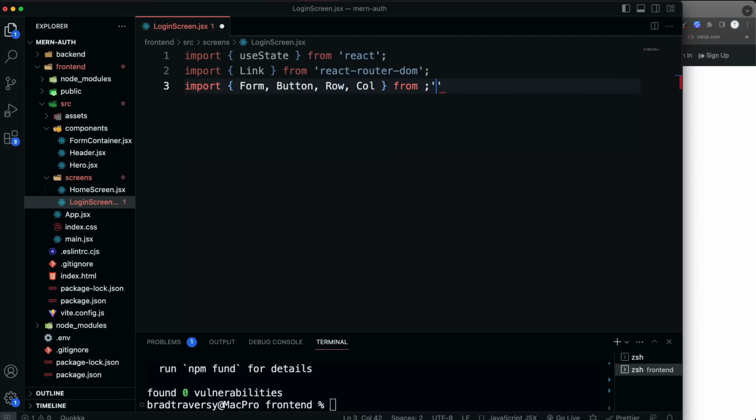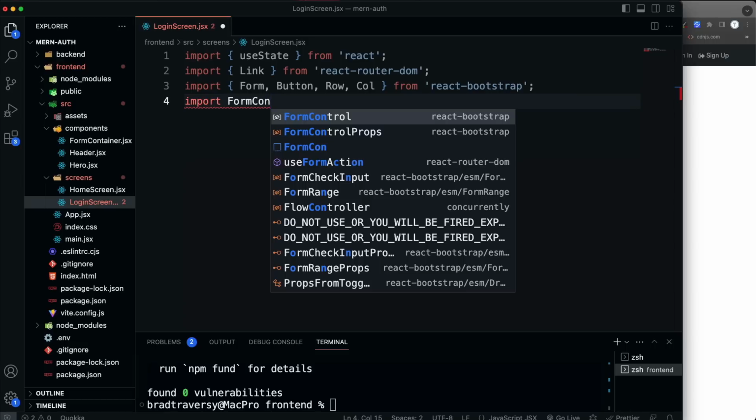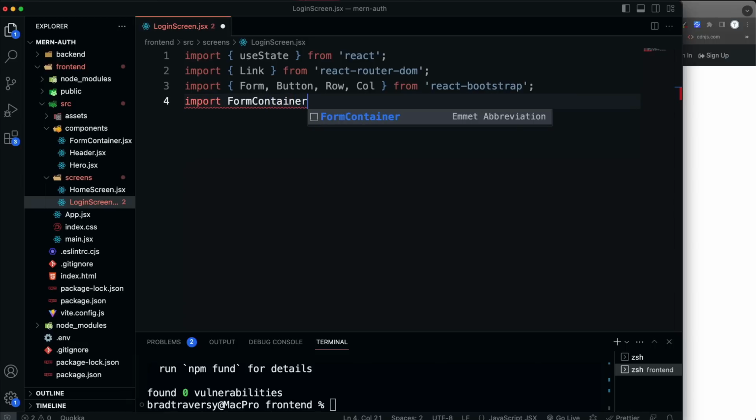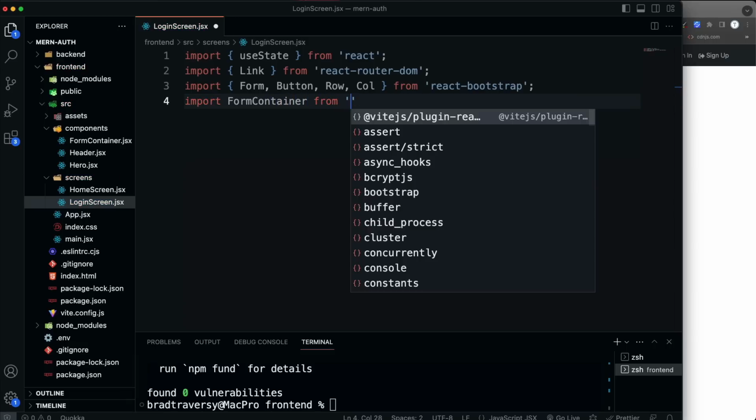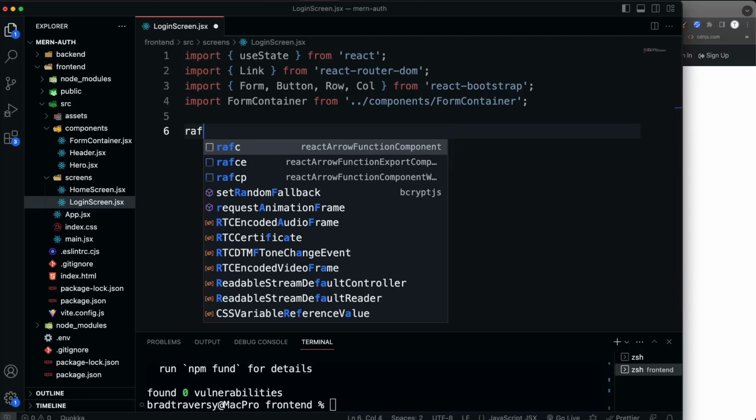So that's going to be from React Bootstrap. And then we also want the form container that we just created. So FormContainer, and that's going to be from /components/FormContainer.